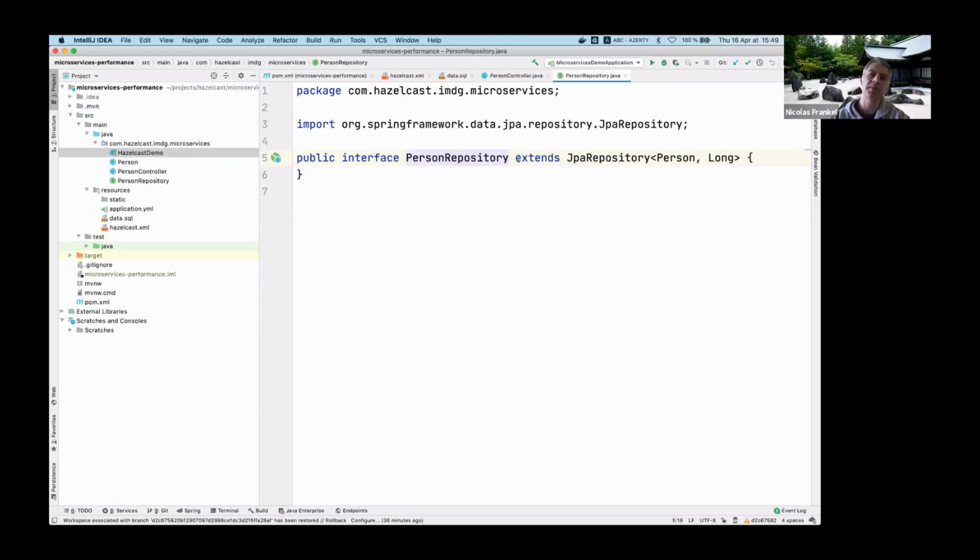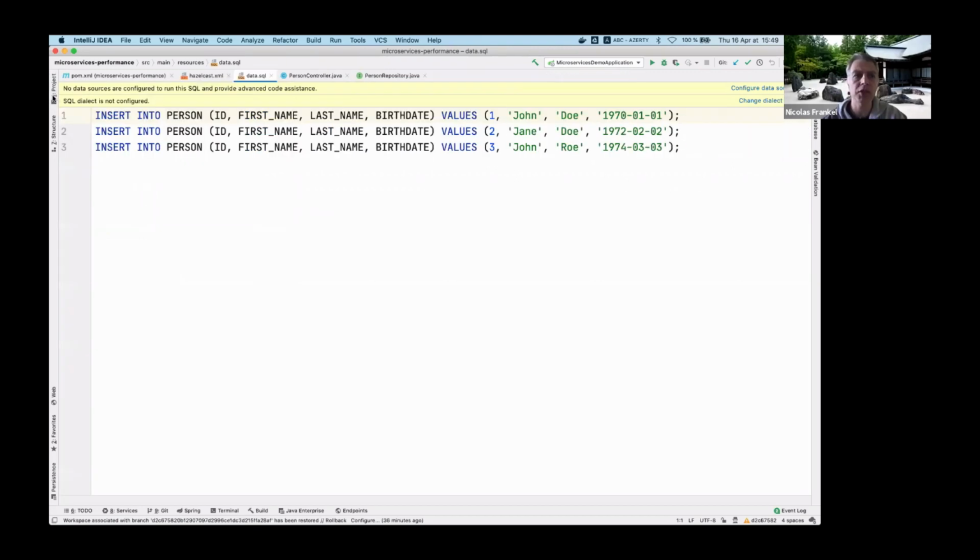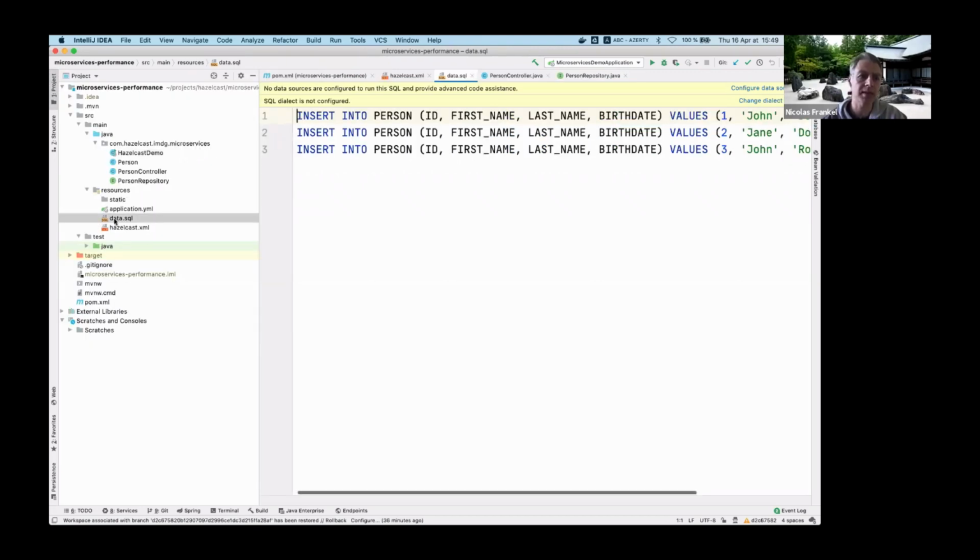Spring Boot will create the implementation at runtime. Afterwards, I have a bit of data here. So when I start the application, Spring Boot recognizes this file. It will read it and execute the SQL so that when I start the application, the H2 database will already be provided with all those entities in the person table. So let's start it.